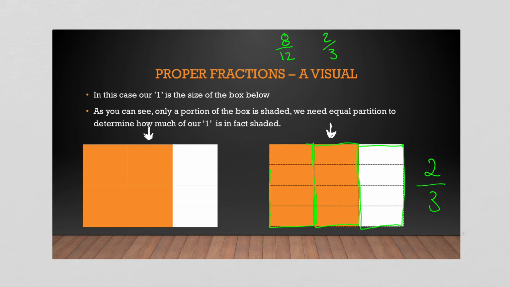You could look at this another way as well, right? How you break these things down is totally up to you. You could have a row, right? And then you're going to have each row, and you're going to have 4 rows. The only problem with looking at it as rows is, are your rows full? They're not. So you can't kind of come up with a fraction value looking at it that way. You need to make sure that when you're breaking it into the same bits, that everything's full if you're going to make a fraction out of it.